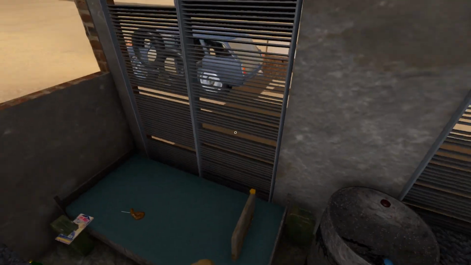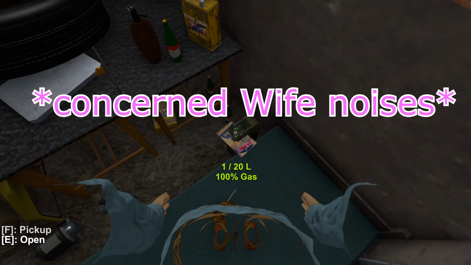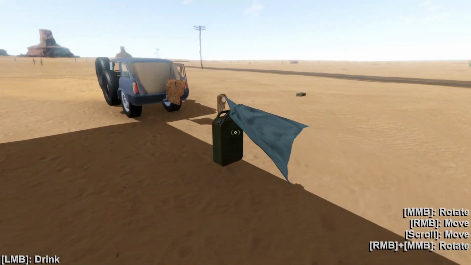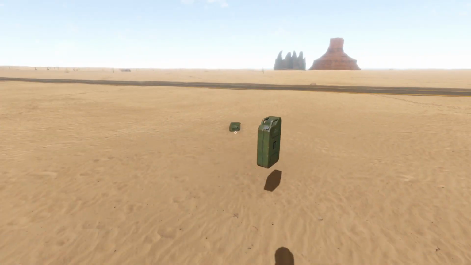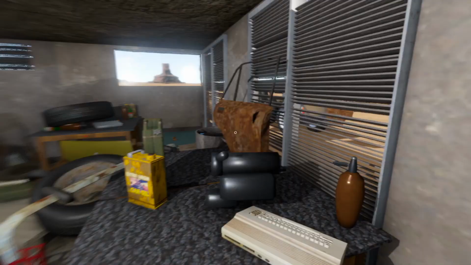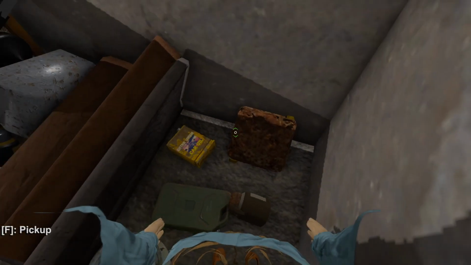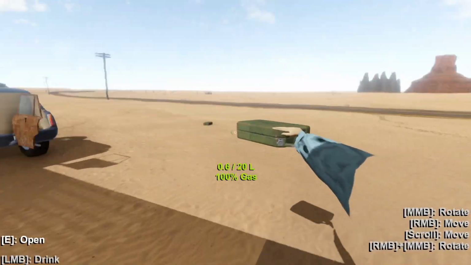Empty. This one's filled with blood. Okay, well. Sounds concerning. It usually is. Got another liter of gas. Unfortunately, the car does not run on blood. Well, usually you can only get blood when you pee, but there's just a container of it over here. Oh, a back seat. Oh, this is 0.6 liters of gas. All this gas is building up.